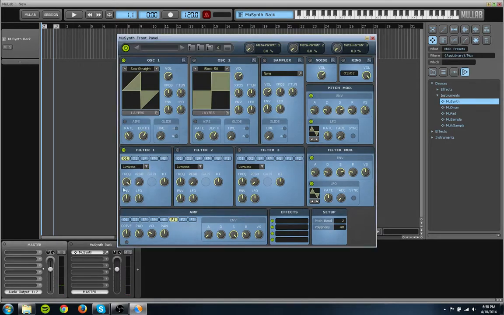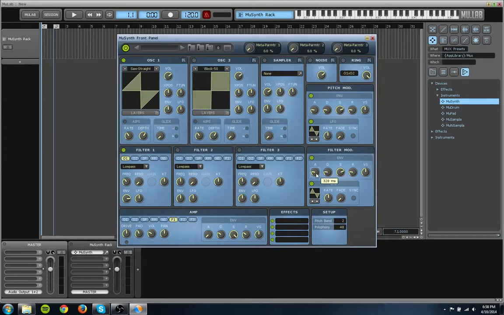What I want to do now is the filter envelope. This is the amount knob, and basically, if you bring this down to 0%, the frequency cutoff would not be affected by the filter mod over here, the envelope and LFO. However, if I turn the envelope amount up, the envelope now controls the frequency.